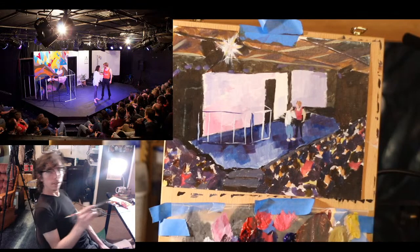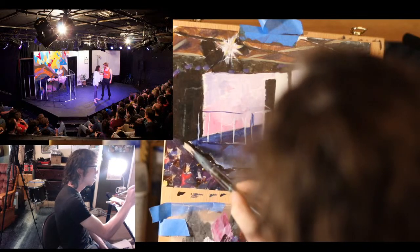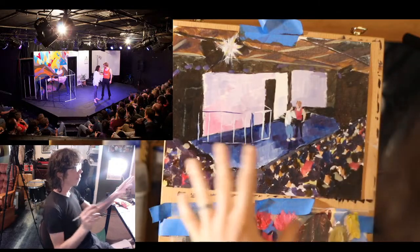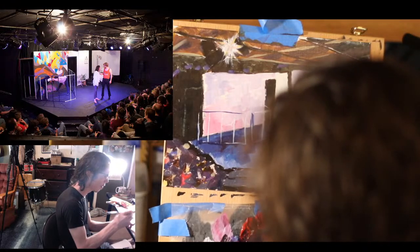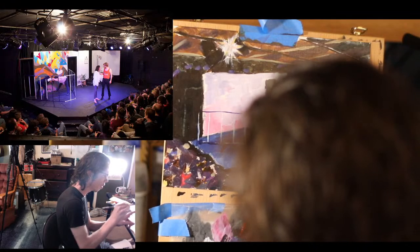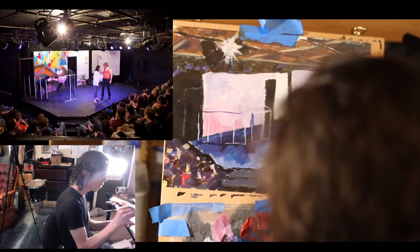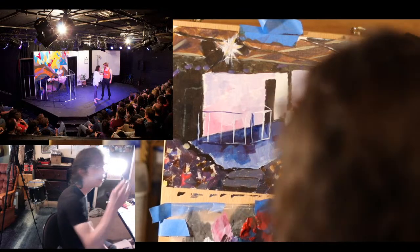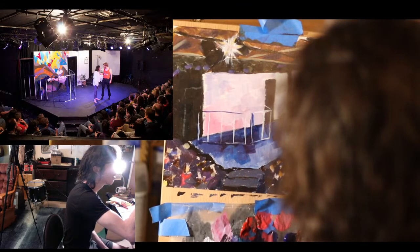And all right, a little bit more of this color maybe in the audience. I like to, if I have a color somewhere, it's nice to have a color spread out. Ooh, I forgot that little hospital thing. Sorry, I was on one track of thought and I got distracted. But yeah, if you have a color on one side of your painting, it's generally a good idea to have it somewhere, even if it's mixed with another color, elsewhere on your painting.